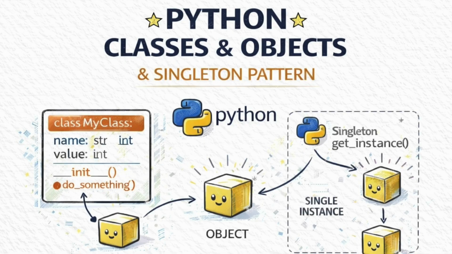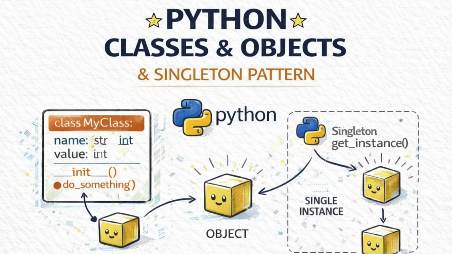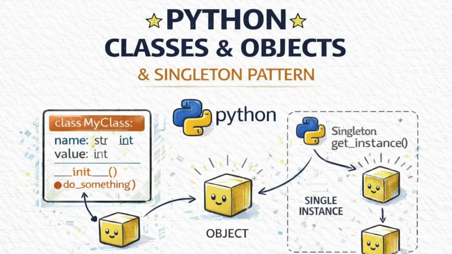Okay, let's talk more about methods. We know what an instance method is, but the sources break them down into 3 distinct types, and it all depends on what kind of state the method needs to access. Exactly. So the first and most common is the instance method. That's the one we've been talking about. The one that takes self. It's tied to one specific object. It has full power to access and change the attributes of that specific object. It manages the object's state.